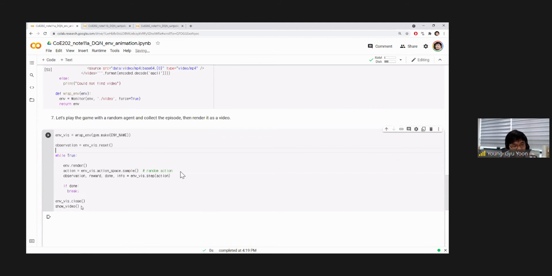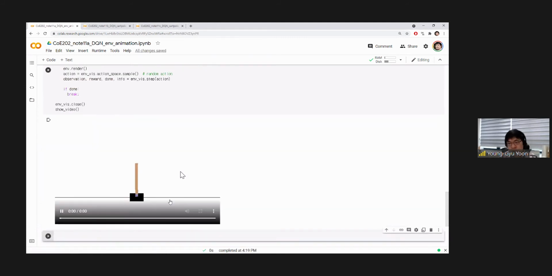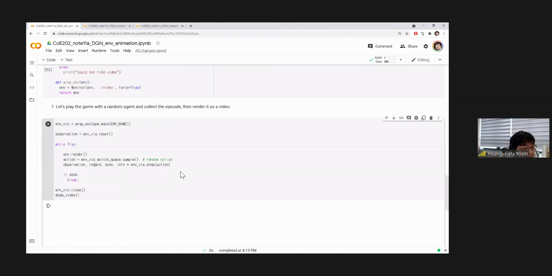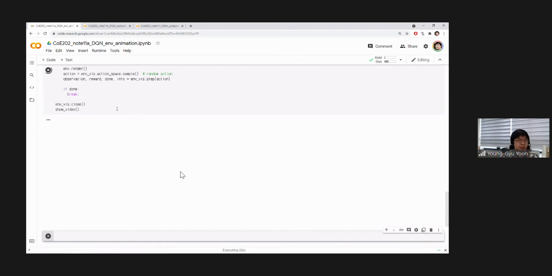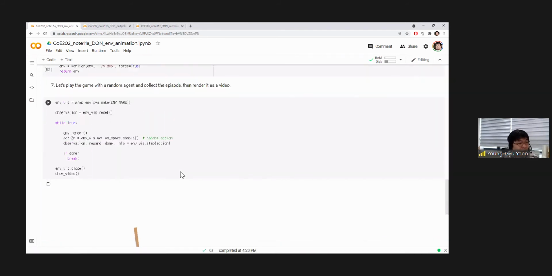So this one is actually pretty short. It may look like it's keeping its balance, but what's really happening is when it falls, the last scene is not generated. So the scene after this frame is game over. It failed to keep the balance. So that's why it ends here and just repeats this very short video. In any case, it's super short. It fails to keep the balance and the game's over because we are using a random action, or random agent, here.